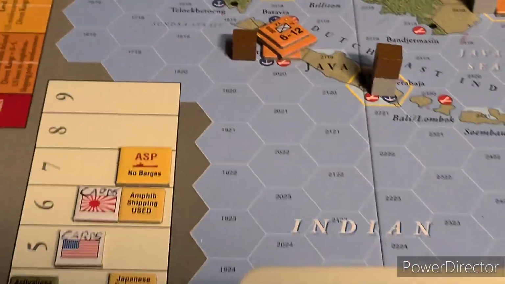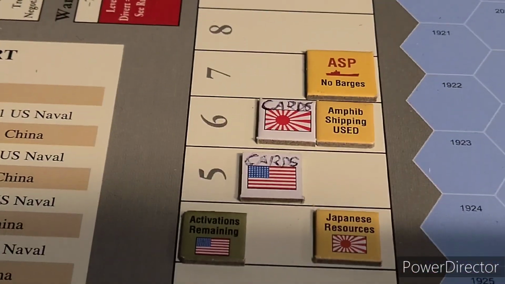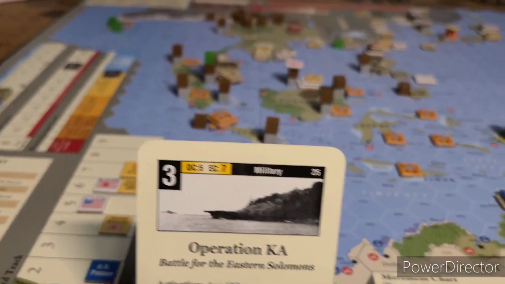Had a killer, we can bring him on in there. All right, that'll be 2 of the 6. And we have 4 more activations remaining for the Allies. Be right back. All right, well, that detection, get detected, kills the Japanese.